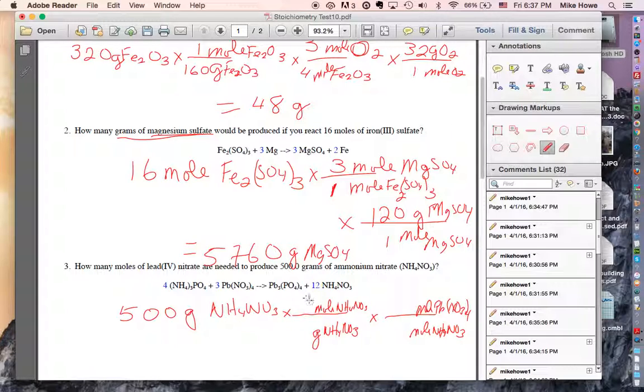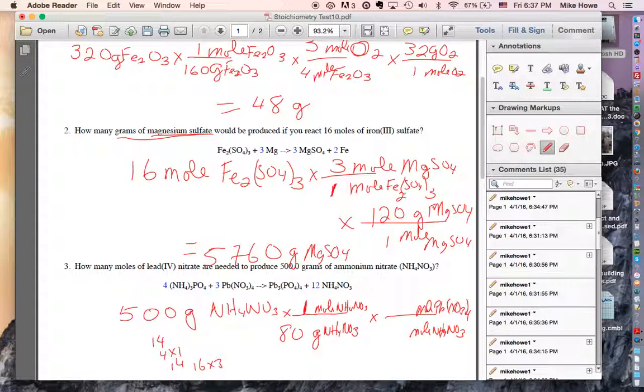All right, so now we need to find the weights, or put the numbers in. We know that 1 mole is some number of grams. We find the grams by adding up the numbers. So we would have, I'm going to write this down this time. So 14, 4 times 1, 14, 16 times 3. So if I add all those together, I get 80. So there are 80 grams of ammonium nitrate per mole.